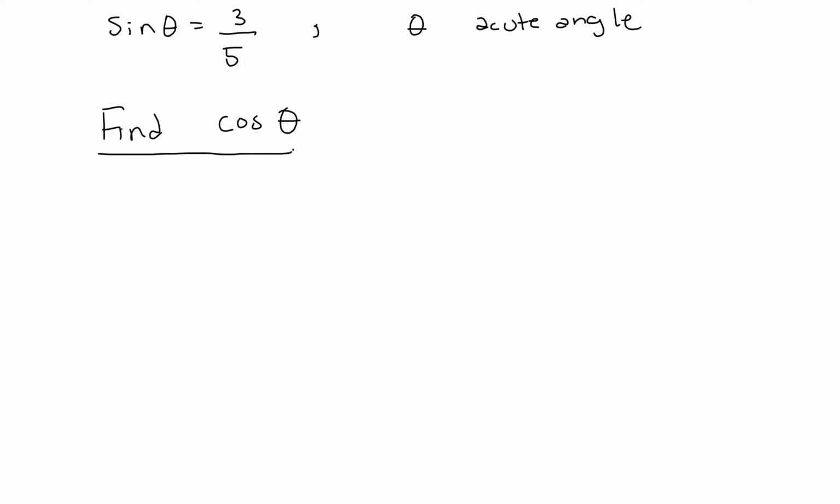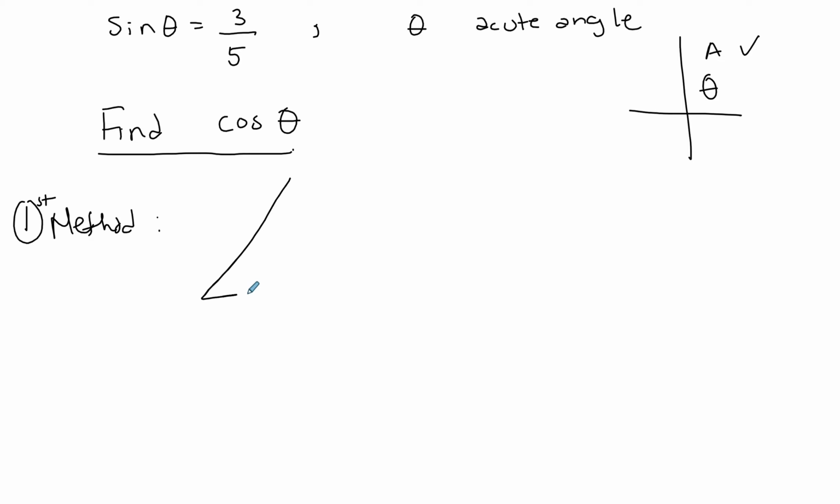Now, using just this, there are two ways to solve this. I'm going to solve this using the most basic method that, say, 9th graders would be able to solve if you're just introduced to trigonometric ratios. Now, since theta is an acute angle, it means we are in the first quadrant, so we don't need to move any further. So the first method is to use the triangle, which is a basic method we do.